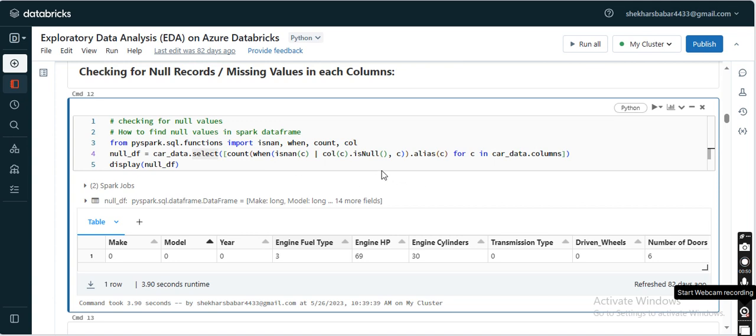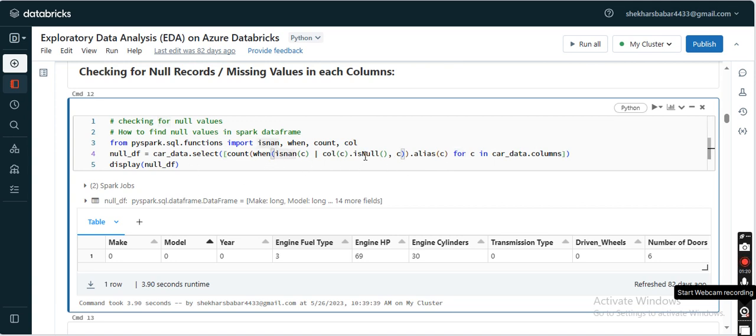I need to create this list comprehension here: for c in the car data columns, and it will consider each c. So count of when each c is None or column c is null, then you have to type col, and also we need to create a count of that particular column or missing value in that particular column.